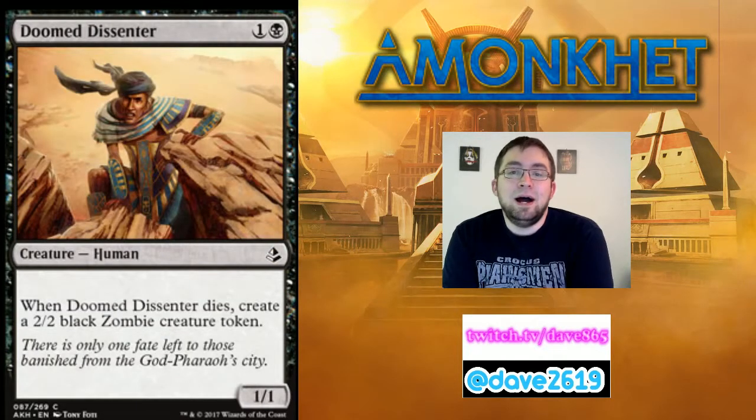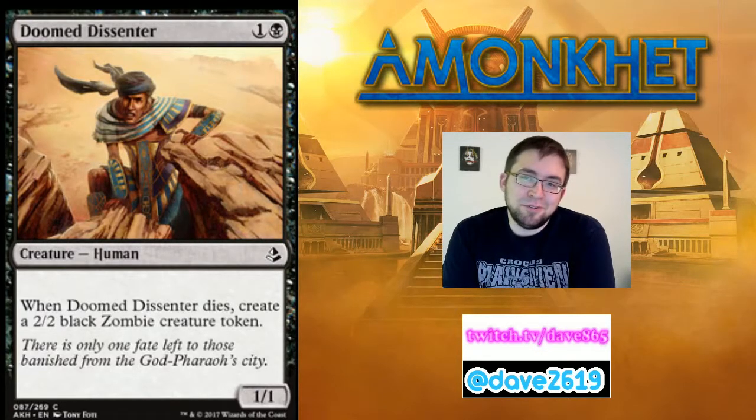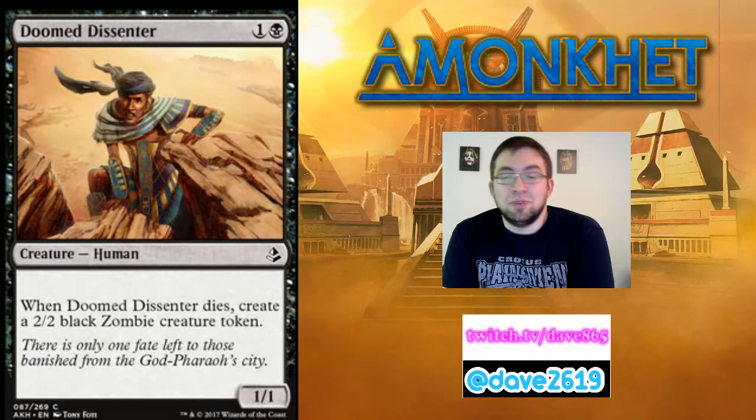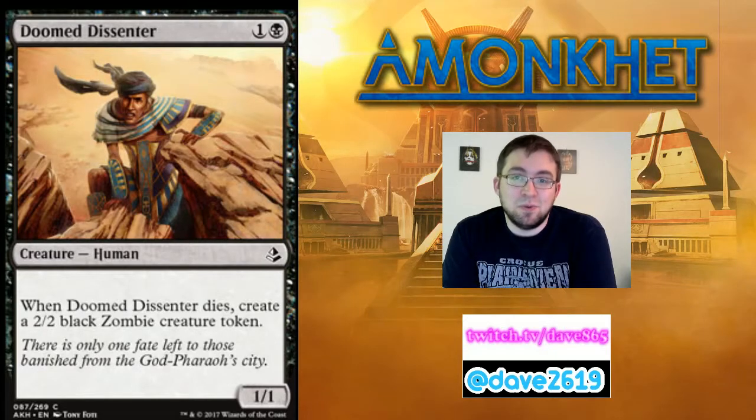Duma Center is a generic mana and a black for a common human. Plain old human. It's a 1/1. When Duma Center dies, create a 2/2 black zombie creature token. Remember our old buddy Doom Traveler? Create a 1/1 spirit. This is his new buddy. So this is the guy that I want to put those -1/-1 counters on.